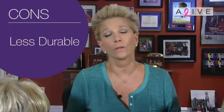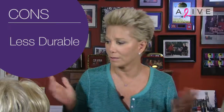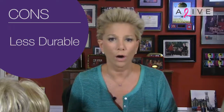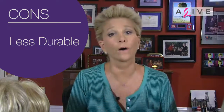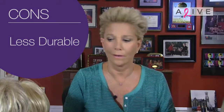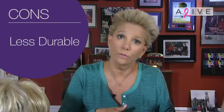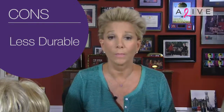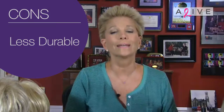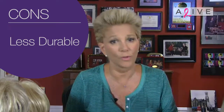They are also a little bit less durable. I found out that while the synthetic pieces have their upside, that they're fun and they're less expensive, it's safe to say that they don't last as long, which is why it's important to ask when you buy it about the care instructions and follow those care instructions. I was given synthetic wig shampoo and conditioner and hairspray. I was told if I used regular hairspray on them, it would pile up on them and make them look dirty. But I think if you follow those instructions, you can extend the shelf life and have the best possible product for the length of time that you really need.